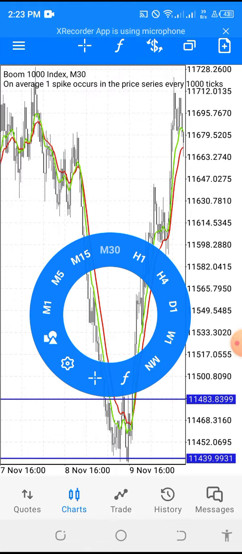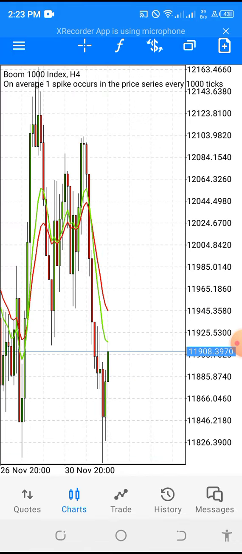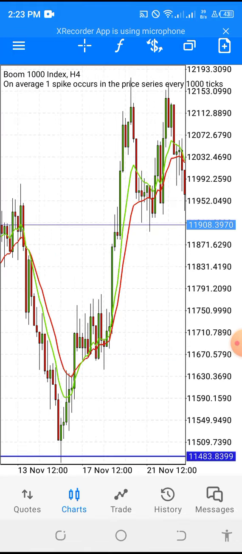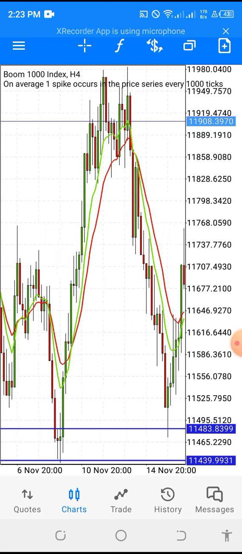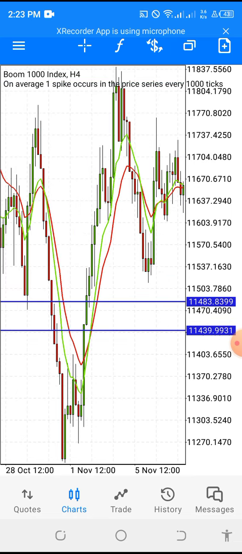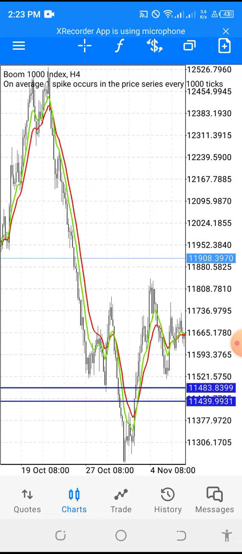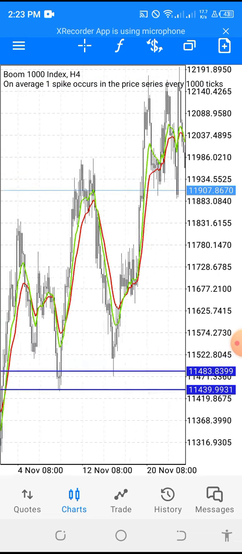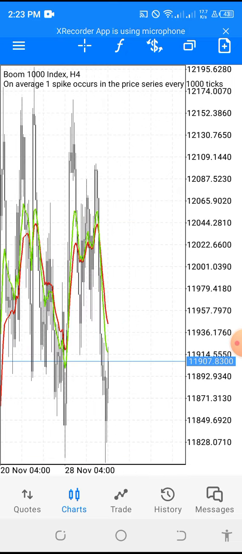So let's go back to where you spot this supply and demand. Use the higher time frame, because when you spot a supply and demand zone on a higher time frame, you get more probability of winning that trade. Don't just spot supply and demand anywhere. Don't go to the 30 minutes or 1 hour time frame. Go to the 4 hour time frame, even the daily. When you see that on the daily time frame, man, that is a very good one. But let's use the 4 hour time frame for this example.